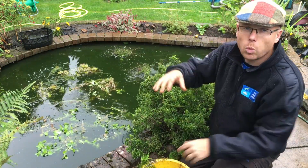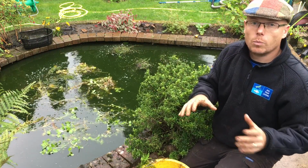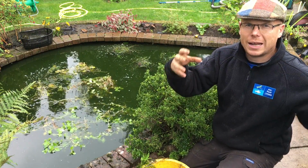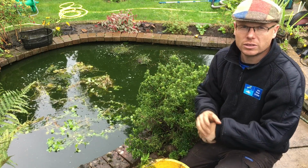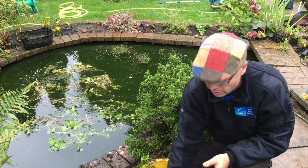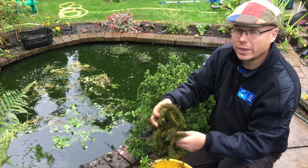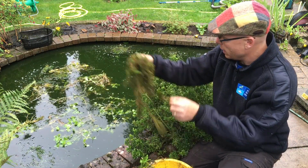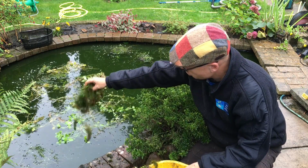And what you want is about two thirds of the pond covered with oxygenating weed or different plants that will actually take nutrients out of the water, competing against the single cell green water. So that's the best way to prevent algae in a fish pond without any filtration. There's some more hornwort going in. Lovely, different types of oxygenating weed.